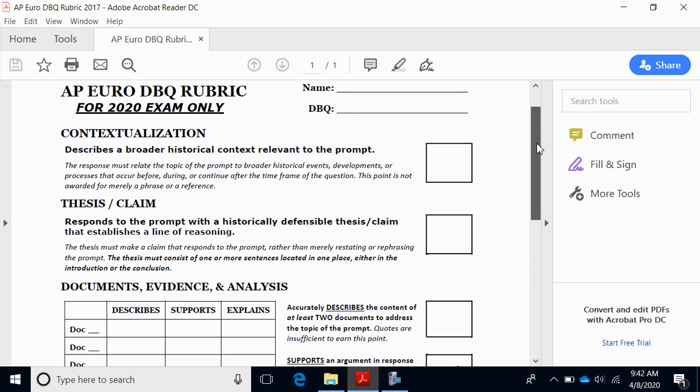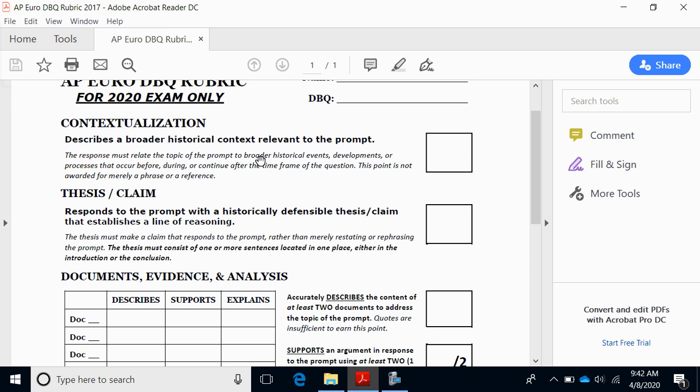So let's start off right here with contextualization. It's the same. It's worth 1 point. We've practiced this. How do you get this point? You do the before, during, after that we've been working on. I would do, especially with before, at least 2 to 3 sentences, during 2 sentences, and after 2 sentences. And you will get the context point without a doubt.